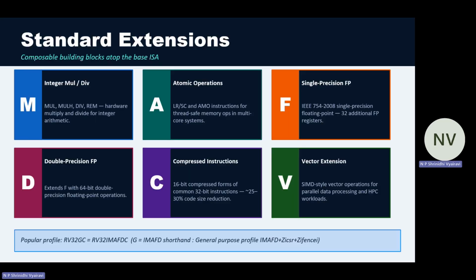So let's have a recap or a preview of the standard extensions. M is for multiplication, division, and atomic instructions, which are read, write, modify operations that happen in one go. So no other processor or thread can interrupt what is going on. F is for single precision, which is 32-bit. Double precision is D, for 64-bit. There is also Q, which is for quad precision, 128 bits, but I don't think we need that.